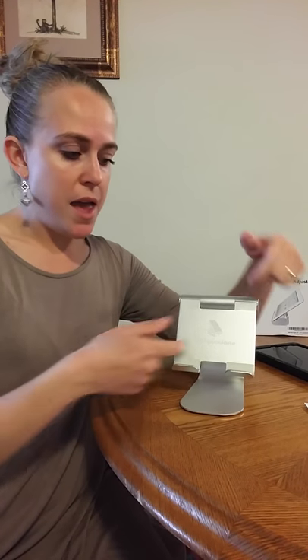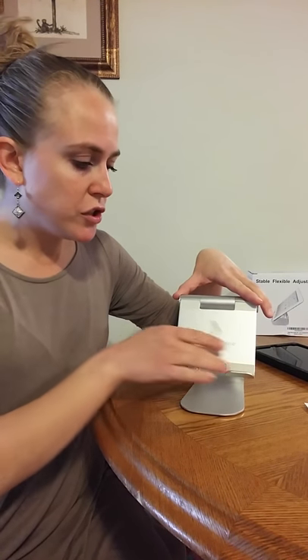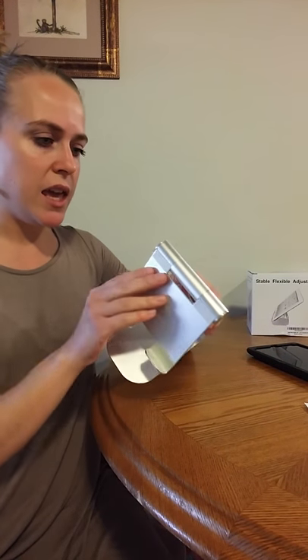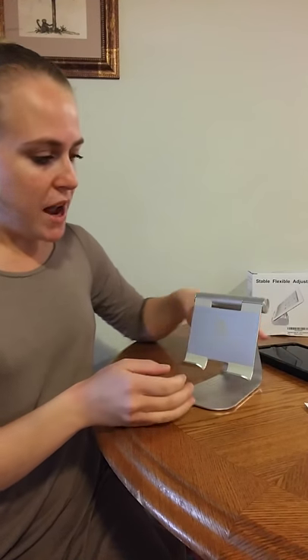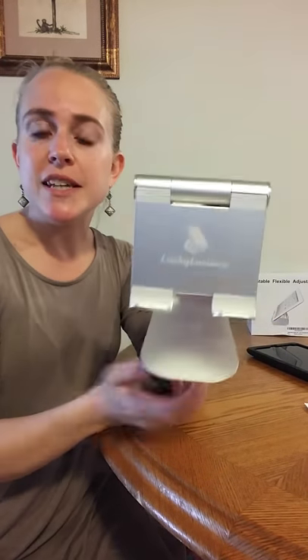This one is definitely going to be a durable one — it's not like one of those stands that you paste on and it only lasts so long. It's not attached to your tablet, so it would be an additional piece to carry around, but it's definitely convenient for sitting on a table. Any phone could sit here both vertically or horizontally as well. It's got good features like these grips, it doesn't slide anywhere, and it really looks like it's built to last. I've taken every little electronic device and used it on here and it works great as a stand. And that has been your closer look at this tablet stand from Lucky Luciano's.